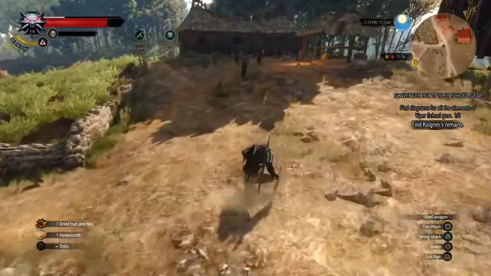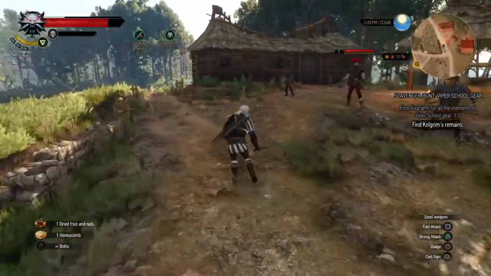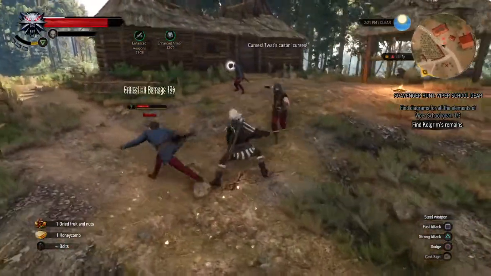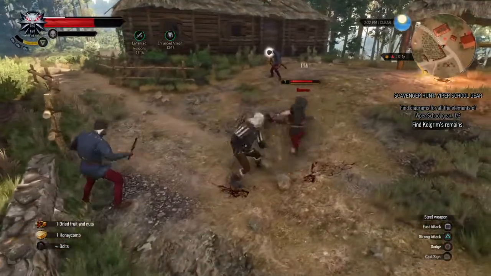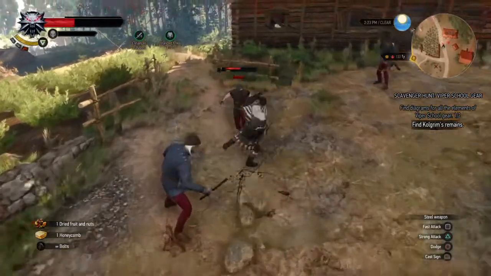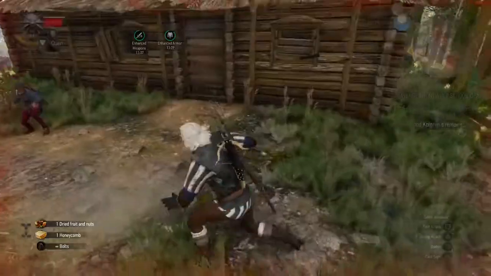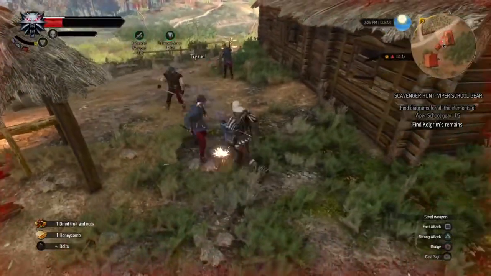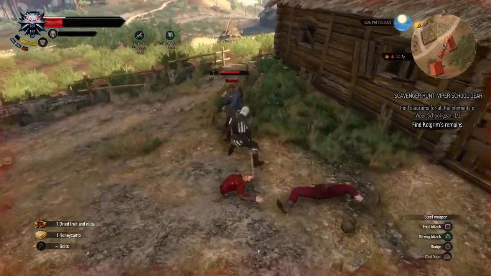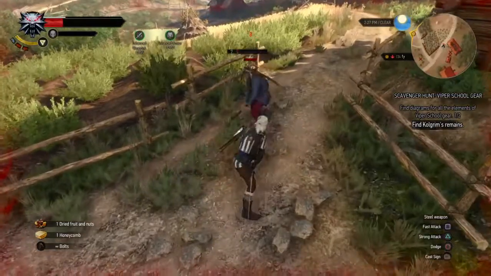Okay. Let's see if we can axe that archer guy. Come on. Work on the archer. Oh, it didn't work. Okay, this guy's gotta go. I am getting killed over here. And I'll just take out this one guy. Wish I could, like, do an awesome counter kill.